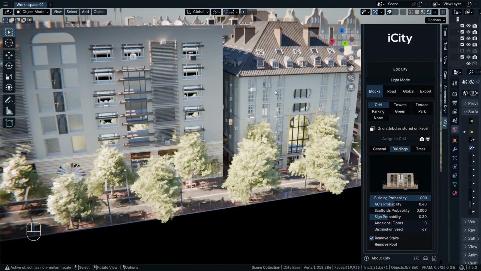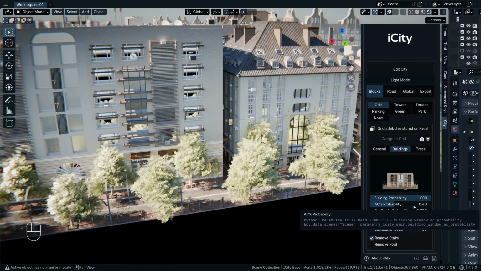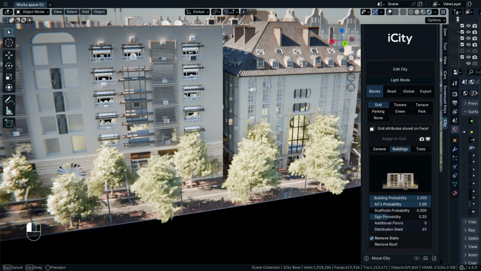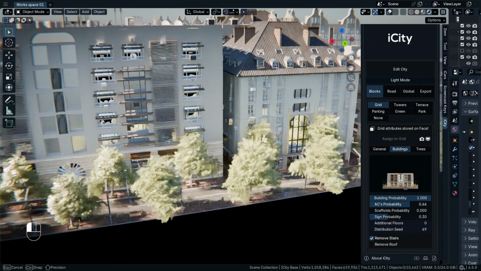This one does have ACs and this one does have. So if I just took this slider and increase it up, as you can see, there's a lot of ACs on the left side, but the right building does not get affected. Okay, that's about the ACs.